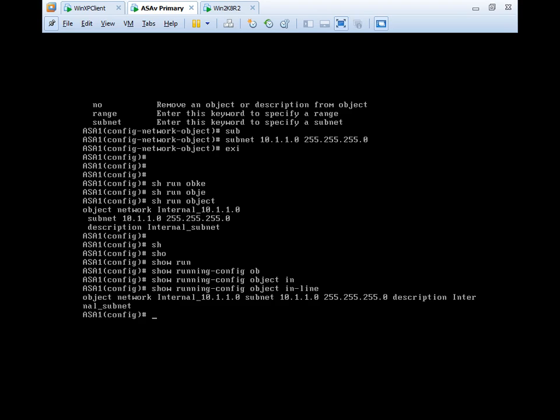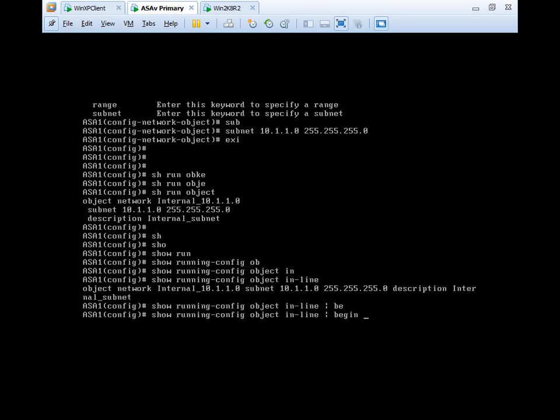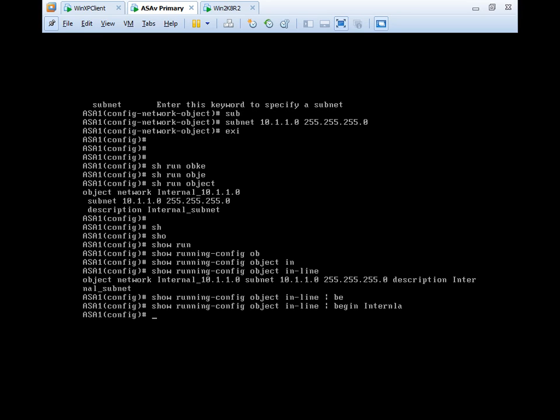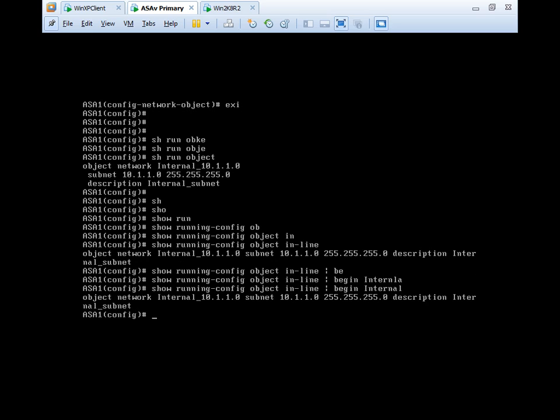And another command: if you know the name of the object, you can also use it to filter anything which begins with that name. It's a recommendation and good practice that you use some sensible name while defining the object, so you remember them based on the name.